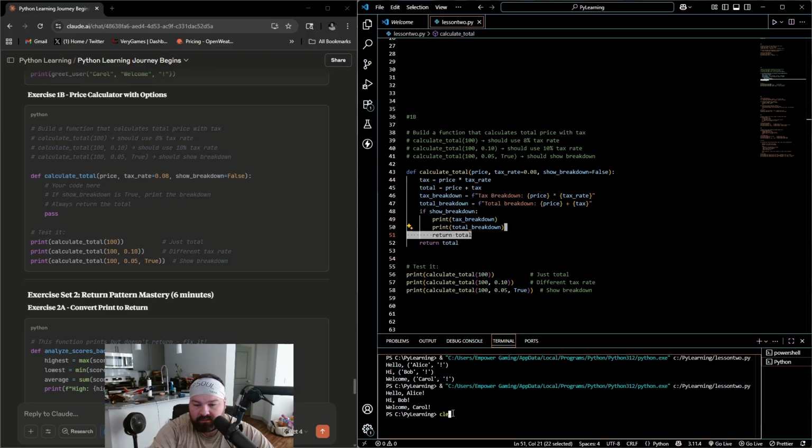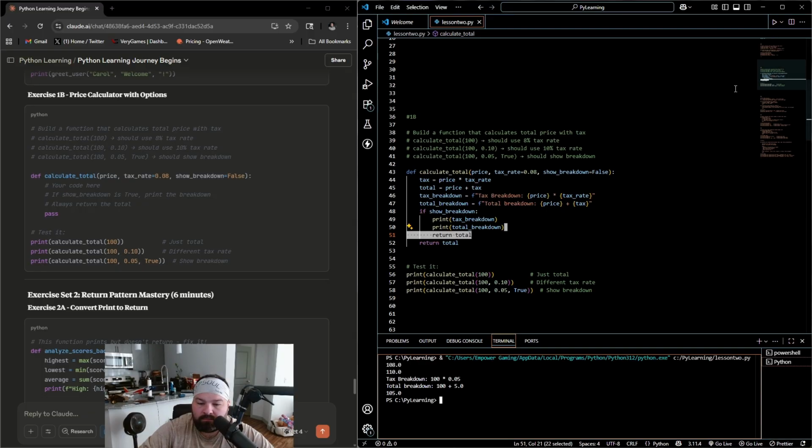Well, let's take a look here. Play. Okay, so a couple things. The first one is $100, and that's using the default 8%. So that would be $8 plus 100, 108. So the values themselves are correct.